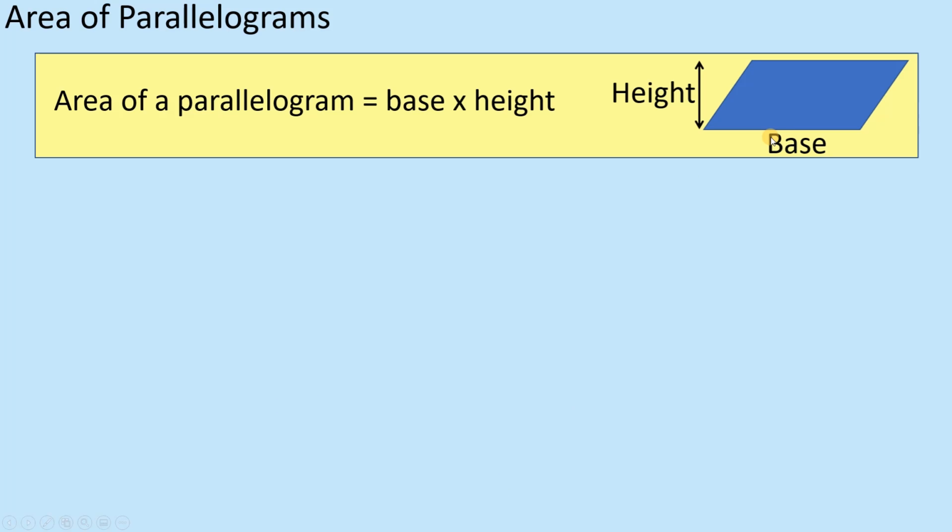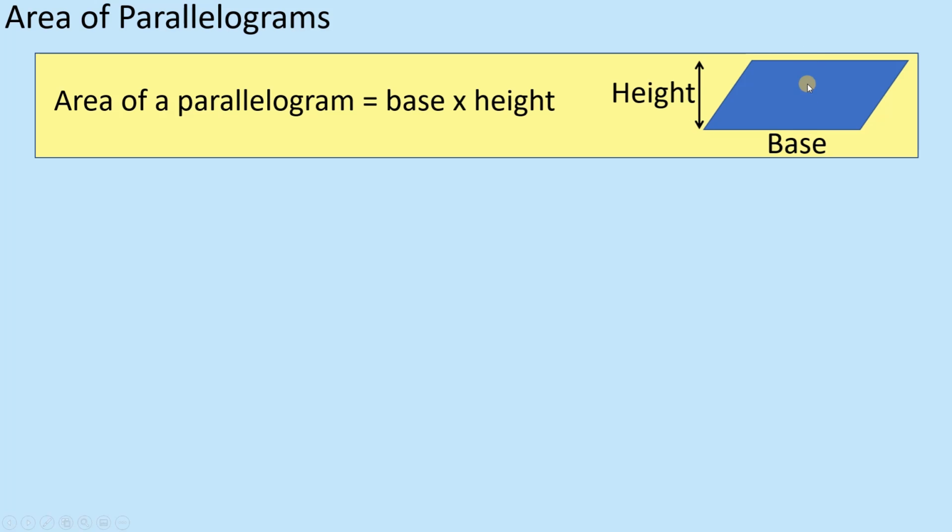Alright, so what you've got is two sets of parallel sides, so that's parallel, that's parallel, that's parallel, that's parallel, but of course not with right angles at all. So no right angles. These two angles will be the same, and these two angles will be the same. But essentially, to work out the area of it, this is not about any kind of diagonal or anything like that. It's literally base times the perpendicular height.